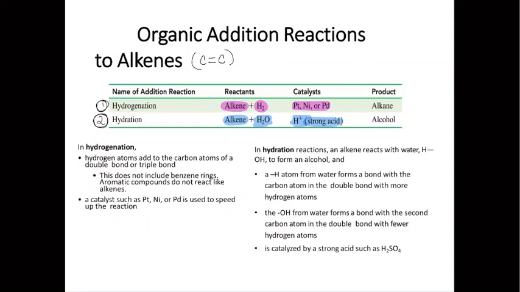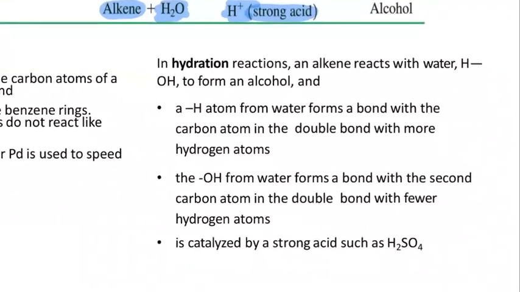In the hydration reaction, what we are going to visualize is that specifically our water molecule, as you can see in the bullet points, is going to donate a hydrogen to one of the carbons in the carbon-carbon double bond, and then the other carbon in the carbon-carbon double bond is going to receive the OH. But how do we decide who gets the H and who gets the OH? As you can see in the bullet points, the hydrogen atom goes with the carbon atom in the carbon-carbon double bond that has the most hydrogens.